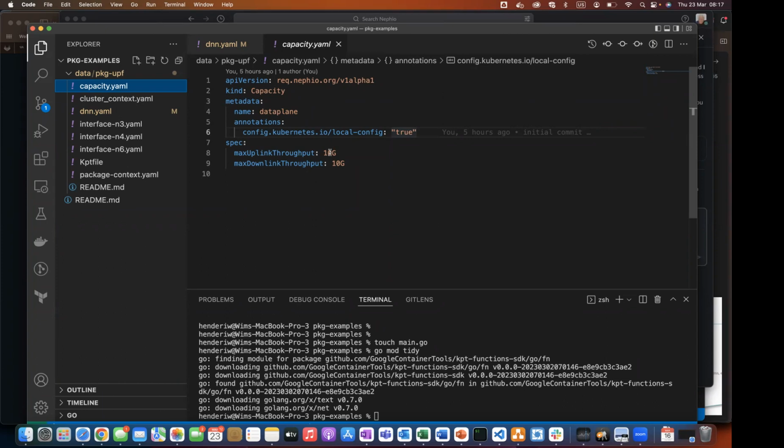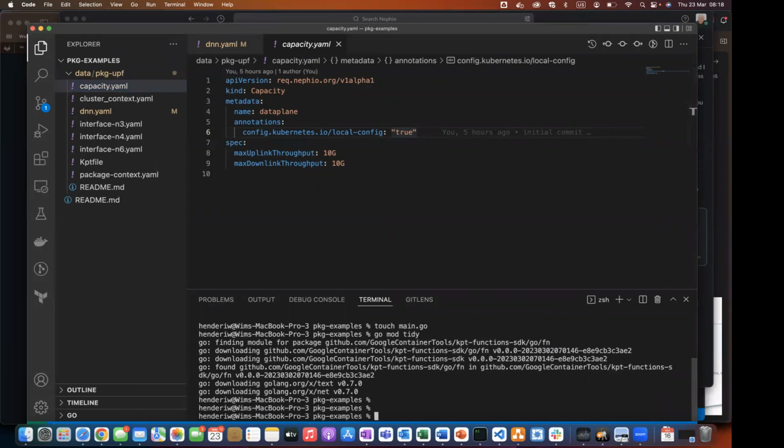Yeah, I think we have to be careful of what's user intent. The idea is that the capacity provides a higher level API for the user to specify their intent without having to understand what that implies for the particular vendor's network function. So they don't need to know how many replicas or whether you need bonded NICs or whether you need huge pages in order to achieve that. The vendor knows that. And so we as Nephio are providing a consumer-friendly higher level API to express the intent and allowing the vendor to interpret that in the configuration of the network function.